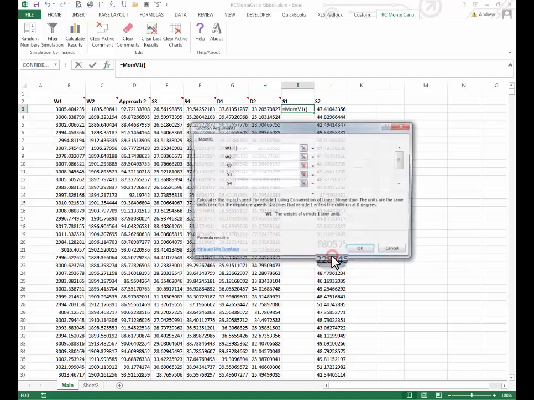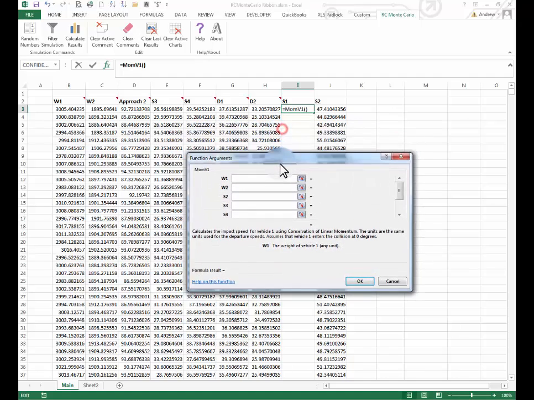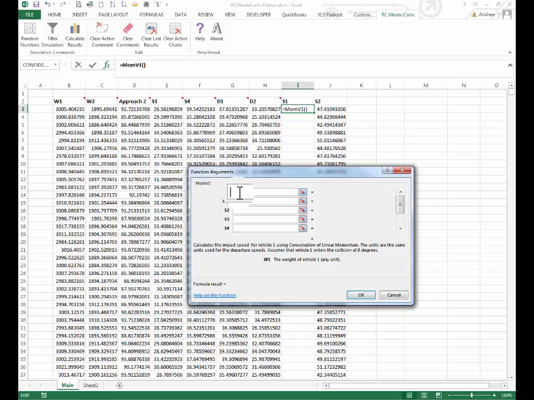So I'll click on OK, and that brings up this familiar box. So we're back to the function arguments. I will go ahead and pick out my arguments. So W1 is over here. I'll press the Tab key, pick on W2. Now we're looking for S2. All right, S2 is calculated out over here. I'll hit the Tab key. Now I'll go for S3, tab, S4, tab, approach angle for vehicle 2, tab, departure angle for vehicle 1, hit the Tab key, and then D2. Notice my formula result, so I know we're good. We've gotten all the arguments.